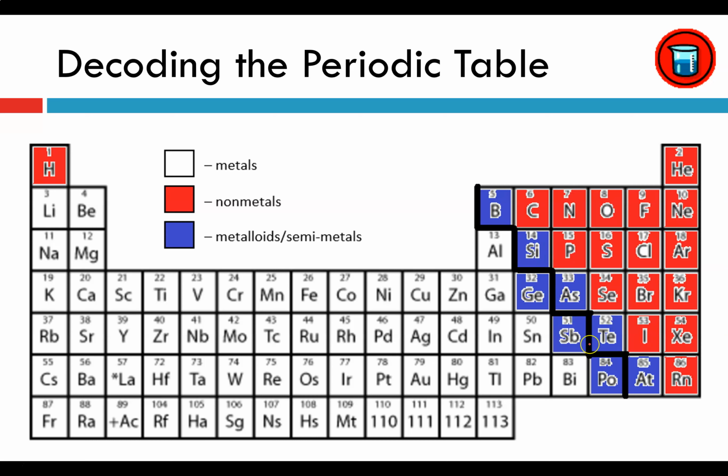You might end up with a little bit of disagreement on which of these exactly are metalloids, especially with polonium and astatine. Those are pretty rare elements, and they don't come up a lot at this level of chemistry. But the remaining 6 are always classified as our metalloids. So just to recap, our metals, everything to the left of the staircase. Our nonmetals, everything to the right of the staircase, and hydrogen. And our metalloids, or our semi-metals, are going to be along the staircase, having 2 sides of their element box touching the staircase, aluminum being the exception.